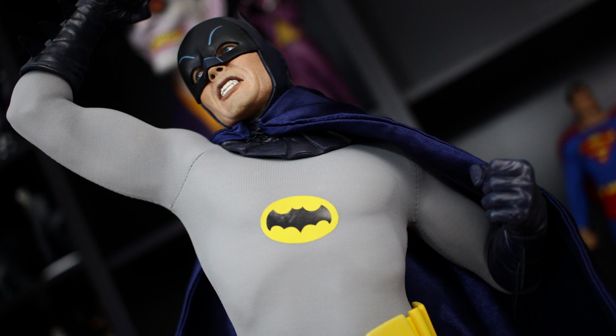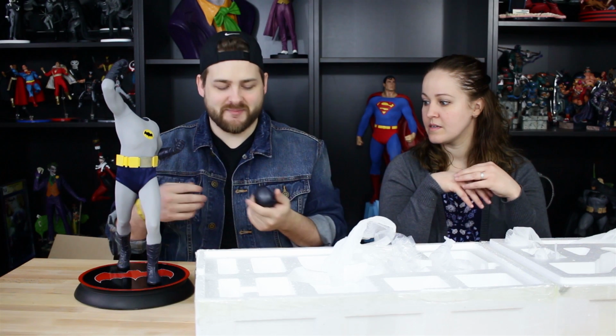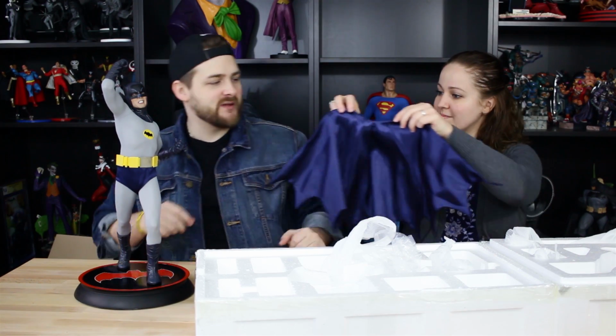If you buy any statue, really, it's not just these, the teeth always suck with the paint. It's just hard to paint teeth properly when they're that small. But these aren't too bad, really. So, very cool. All right, let me put that in there then. Now we have a magnetic head. And now we just need to put the cape on, and we have Adam West.